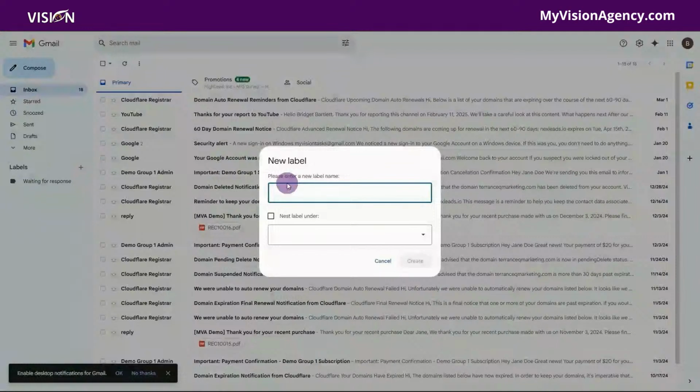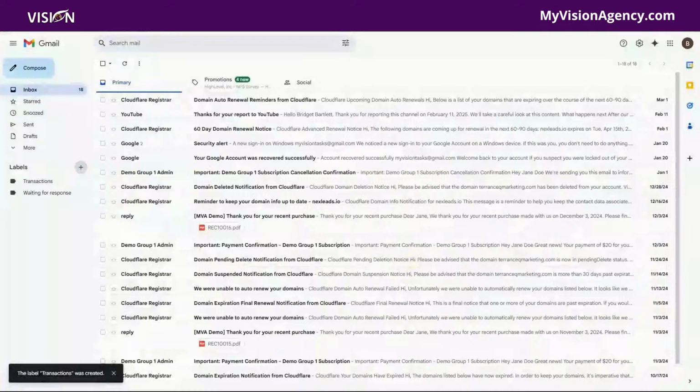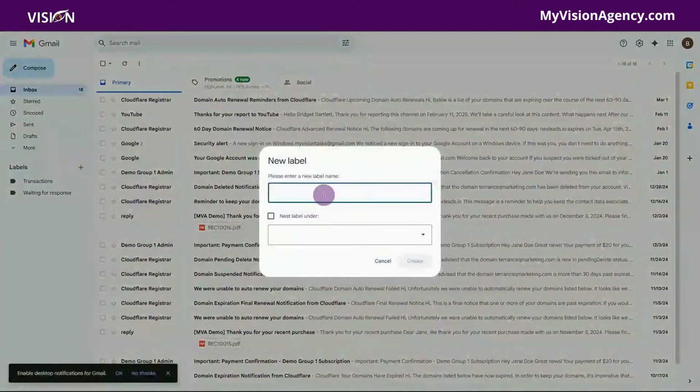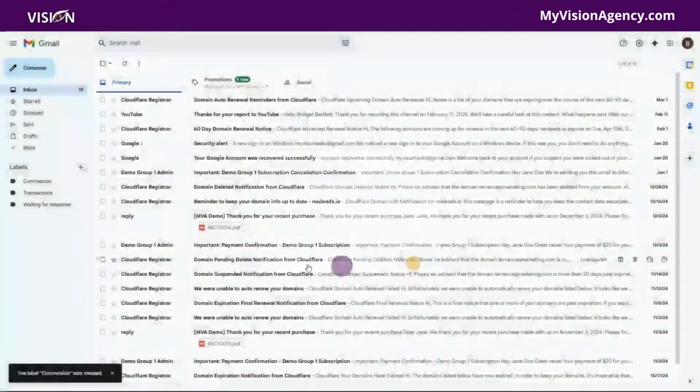I'm going to add this here because when I get an email from Stripe or PayPal, I want to keep track of that. So I'm going to choose transactions as my other label. And because I am an affiliate, I do earn commission on a lot of projects, and I like to track that as well. So I'm going to choose commission and create.